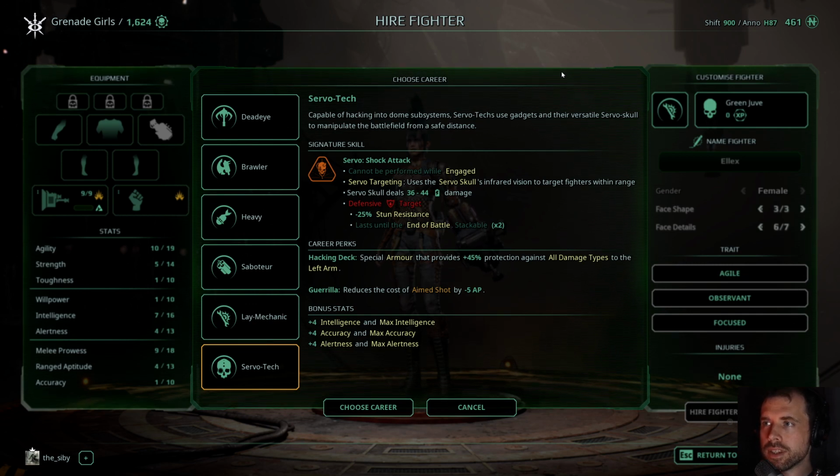Use their gadgets and versatile servo skill to manipulate the battlefield from a safe distance. Sounds cool. Definitely sounds more Vansari though. So signature skill is servo shock attack. Cannot perform while engaged. Uses the servo skill's infrared vision to target fighters within range. Servo skill does damage, and it gives them a debuff to stun resistance, which lasts to the end of the battle.